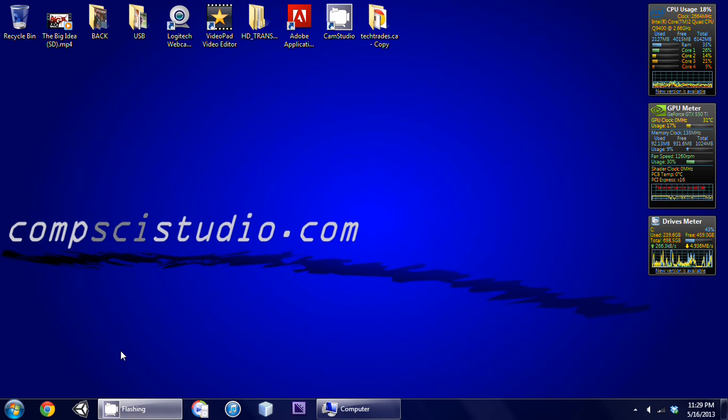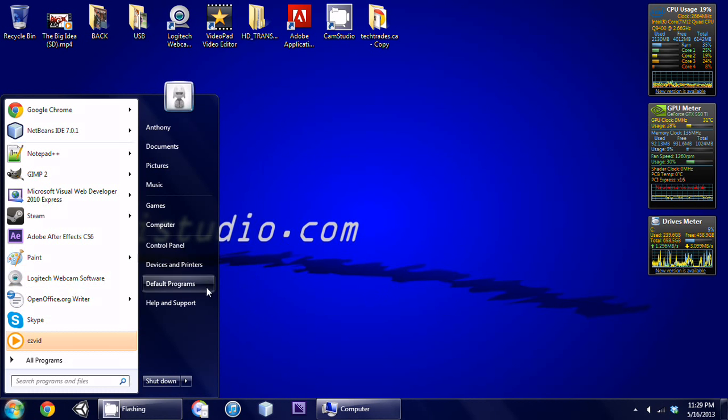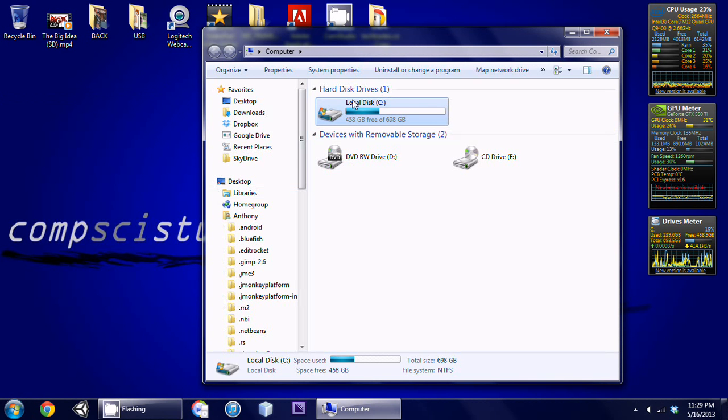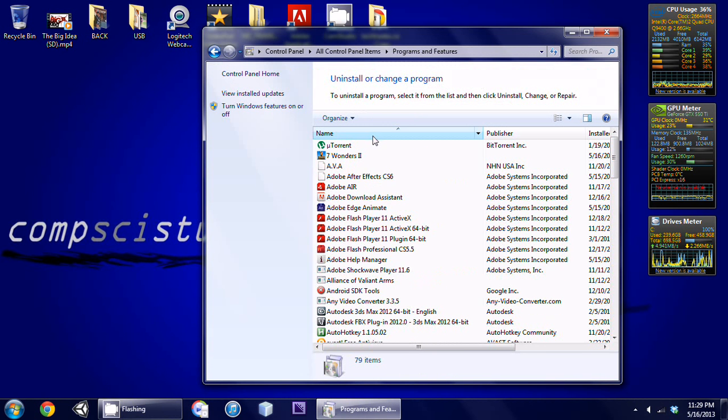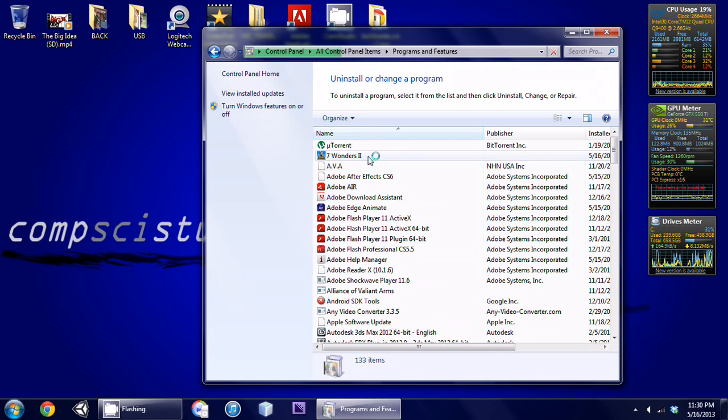And then finally, the last thing I do whenever I'm cleaning up my computer is I go into Uninstall Programs in the Uninstall Wizard. So to do that, go into Computer, and then there should be a little tab up here in Windows 7. It says Uninstall or Change a Program. Just click on that, and then you'll bring up all the programs that are on your computer. As you can see, there's a whole bunch of programs here. And this is one that was actually installed piggybacked on with some software. So I don't want this because it's actually just junkware, I guess you could call it.